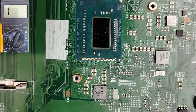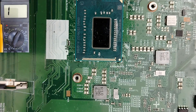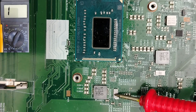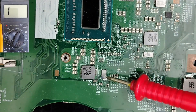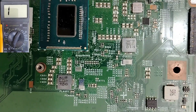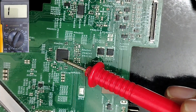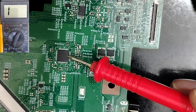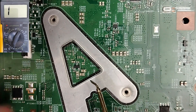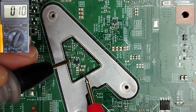So for this kind of problem — the short circuit — I'm going to make a special video about how to detect it very quickly. As I told you, the short can be in the CPU, in one of these drivers, this one, this one, or this one. If we go to the back of the motherboard, we have the CPU control IC. Next to the CPU, we have the CPU control IC.